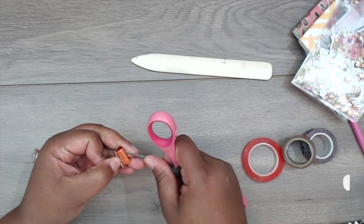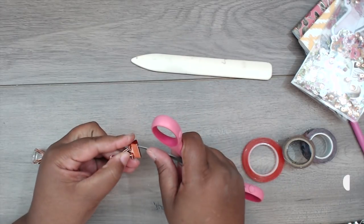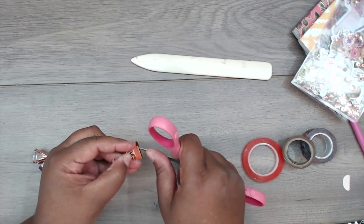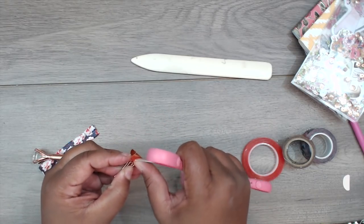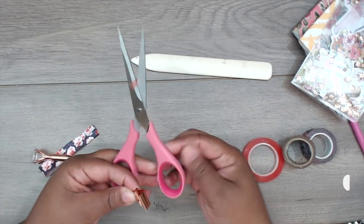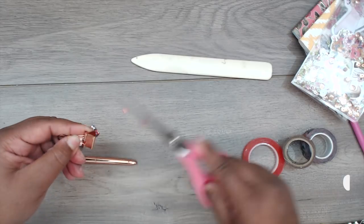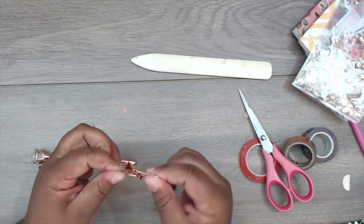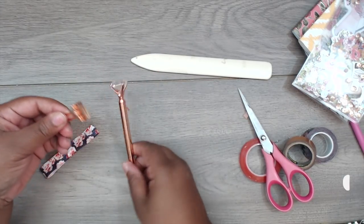If you want it to be more secure, you can add like E6000. Hot glue won't work. It'll peel right off after it gets cold. All right. But this works fine. I use it every time I do one. This is what I do. Or you can make a paper one if you don't have a binder clip. Just fold over a piece of paper and wrap your pen around it and call it a day.